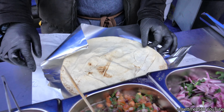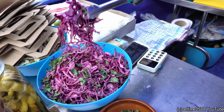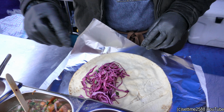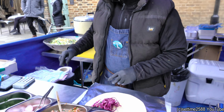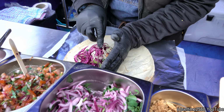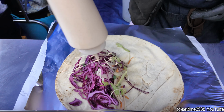There we are. So you tell me a Patagonian style chicken wrap. We first put in our lovely red cabbage, which is pickled with a bit of coriander and vinegar. Then we put a little bit of our mixed salad to give a bit more crunchiness. Above that, we're going to put a little bit of our smoky alioli.